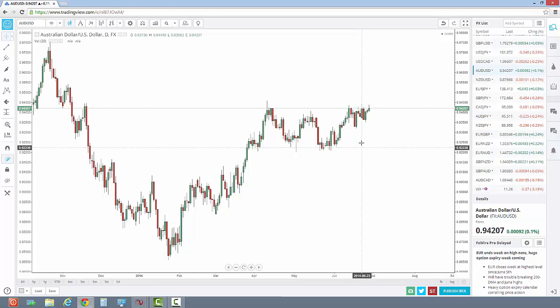I think, in my opinion, there is about a 50-50 shot that this thing is going to return to retest lows around 93.22s from 94.20s. So we could get a 100 pip move south or a 100 pip move north. I think there's about a 50-50 shot of either one of these things happening.